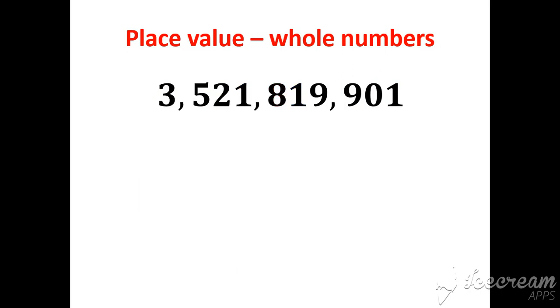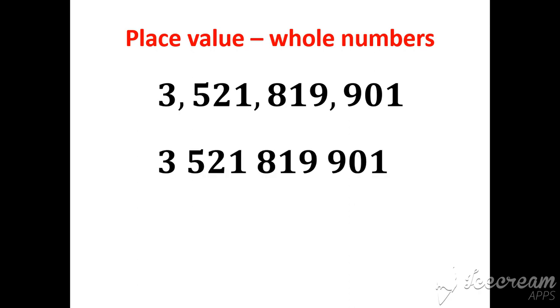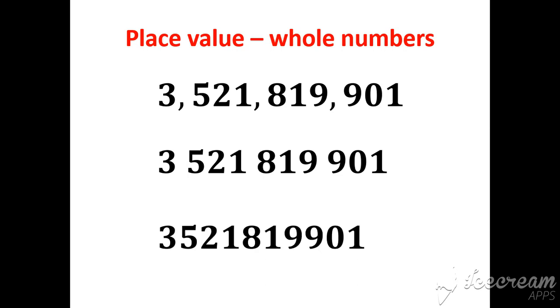All right, well, notice what we've got here is the way I've written this number, I've separated groups with commas. So there are people around New Zealand and around the world that don't use commas, but they put spaces into groups. And there are just people who like to just not have commas or spaces at all. I think commas and spaces are important because it helps us identify groups of numbers. And we're going to chat about the names of numbers in this video.